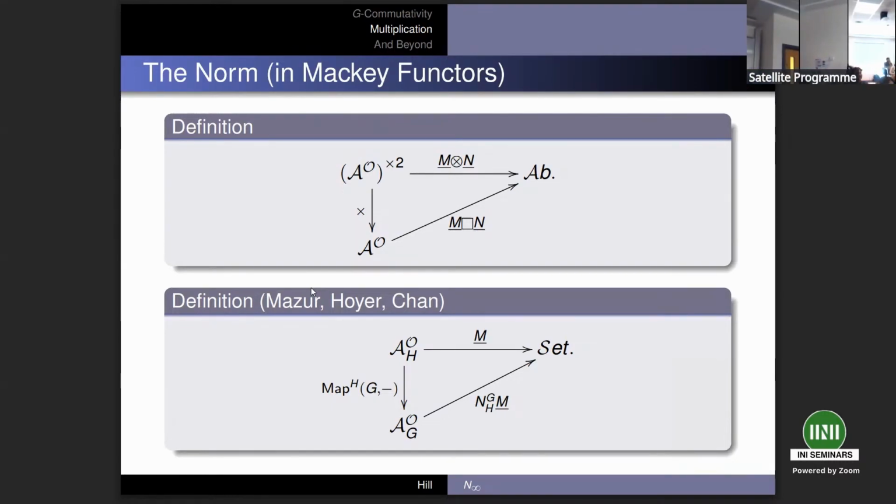Okay, so I need to describe for you how to build two kinds of operations. First, I need to describe how I build the tensor product on Mackey functors, which is going to be building my ordinary commutative monoids, which are sometimes called Green functors. And then second, I need to build the norm maps in this. And so the tensor product is perhaps the first one that I might write down.